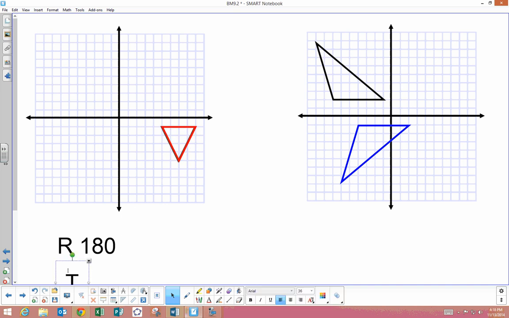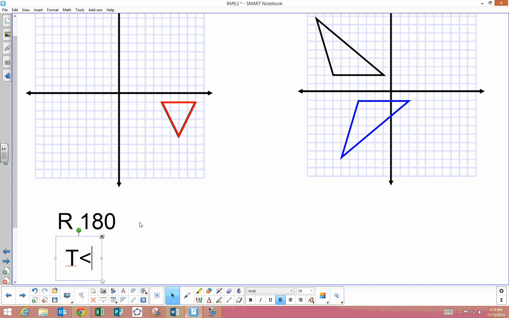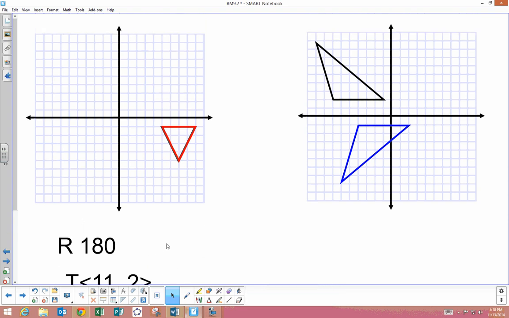So that would be a translation of positive 11, positive 2, okay, because we went over to the right 11 and up 2. Those are both positive. All right, over here, we want to map this triangle onto the blue. Okay, so what do we do? Let's try doing a rotation. Okay, when we rotate, now I see these figures match up. And then again, I'm going to slide it down or translate it down and then over. Actually, I should have done over and then down, x then y. Ooh, but I do that and I see they don't quite match up.